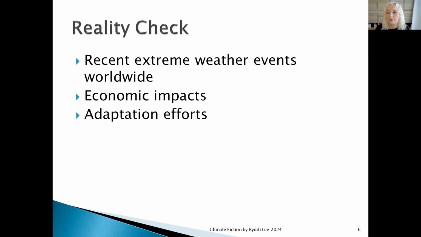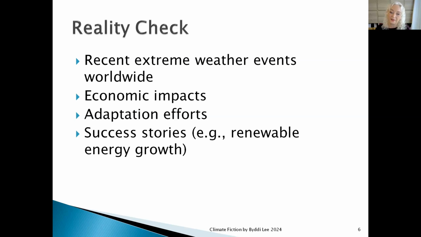So adaptation efforts, what are people doing to adapt? I have a friend who lives in an area that was flooded several years ago by Hurricane Sandy, and she got her entire house put up on stilts, up higher, so that if that happens again, her house is up and out of the flood water. So that's an adaptation effort that will work for a certain length of time. And hopefully, as we change our ways and we get on top of climate change, maybe that will reverse.